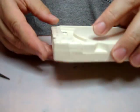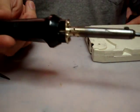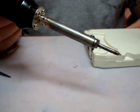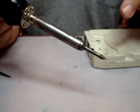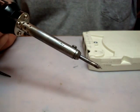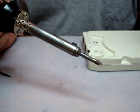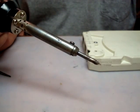Now one thing you need to do with these is you have to use a soldering iron. This is just a typical 30-watt soldering iron. You're not going to do any soldering per se, you're just going to use this to heat up the rivet. If you don't feel comfortable using a soldering iron, find somebody who can help you out with this. Soldering irons are dangerous. They get very hot and they can burn you if not handled properly.